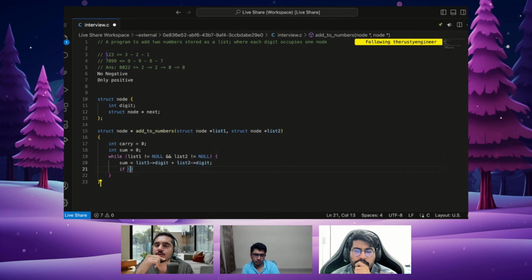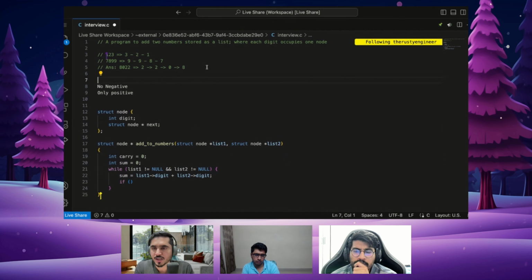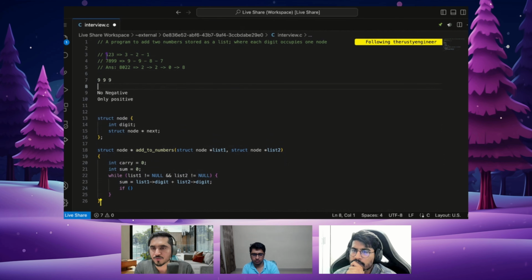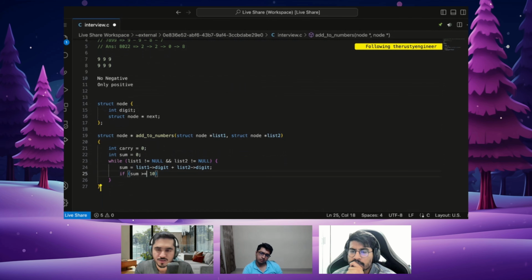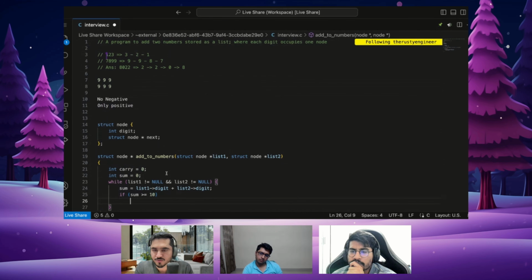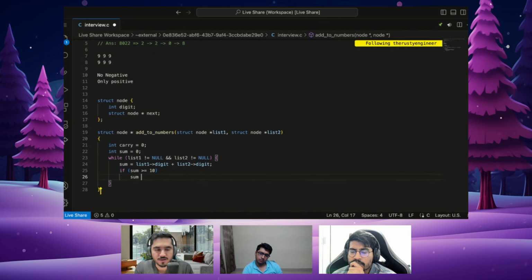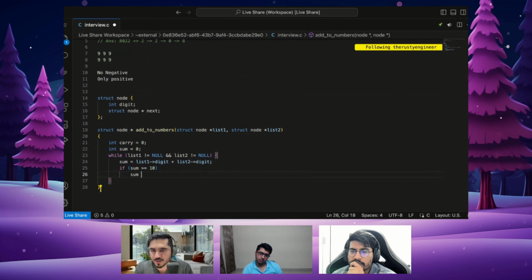So I can only have a maximum of 1 carry forward, right? So I'm trying to figure out if only this condition would be sufficient to check the carry. If the sum is greater than or equal to 10, then the sum would be sum minus 10, I think I can just subtract the 10 value, right?